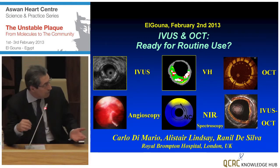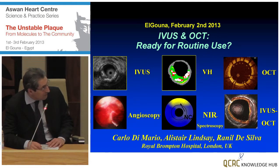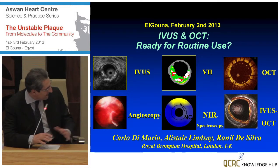Well, more than inflammation, the holy grail is to show cholesterol in a quantitative fashion. What is somewhat missing, for somebody who is used to images rather than a yes-no answer, is where the cholesterol and the lipids are located within the plaque, because thickness of the cap obviously has a role, and whether this is uniformly distributed or is in a core with the potential of rupture may make a tremendous difference.